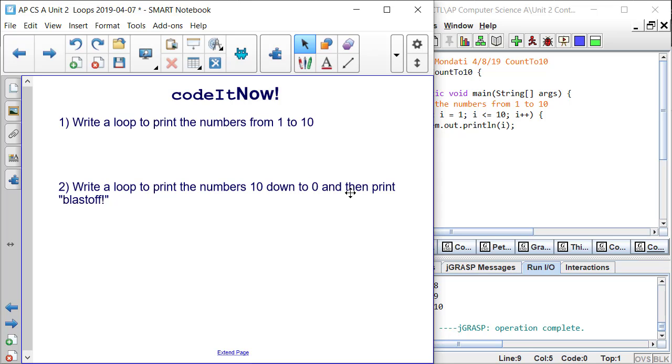And since we want to print Blastoff once we're done iterating over the loop, done going from 10, 9, 8, 7, 6, 5, 4, 3, 2, 1, 0, we can include an if statement to check when we're at 0 and then just print out Blastoff when we are. And I think that's what we're going to go ahead and do.